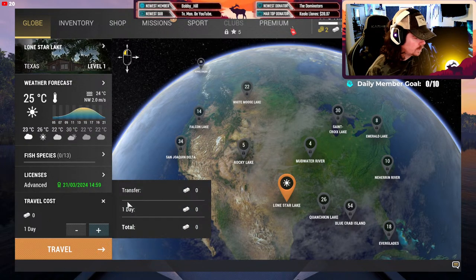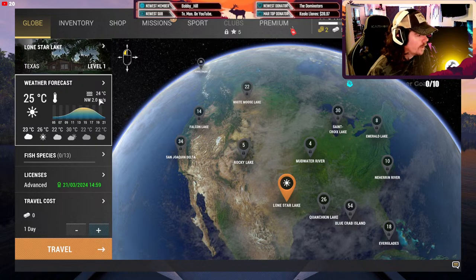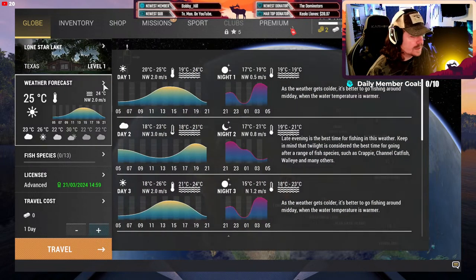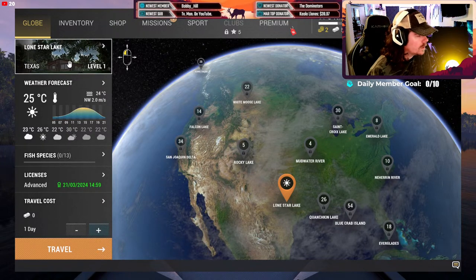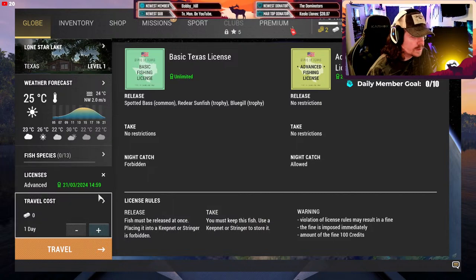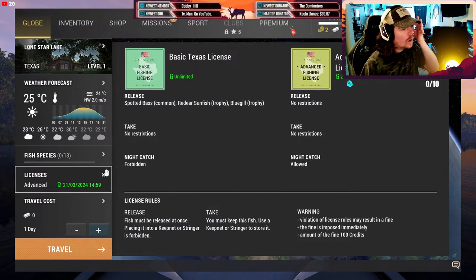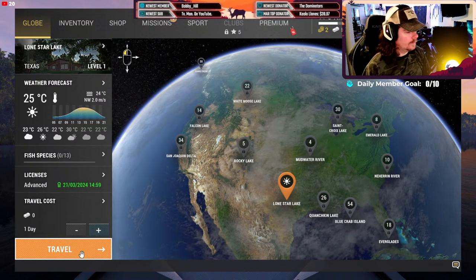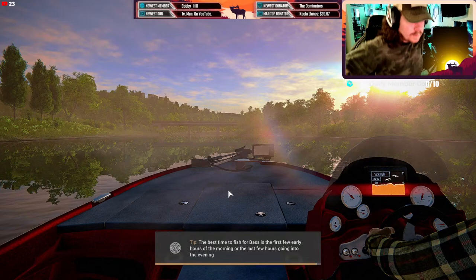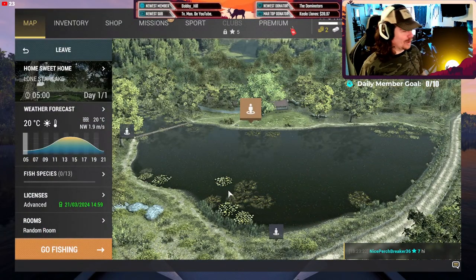Travel cost one day. What time do we set it to? That's the other thing. Weather forecast 25 degrees and sunny. As far as setting the time, I'm not really sure how that works. But let's go. Oh, here we go. 1459. Yeah, I don't know how you set the time or if that's a thing. I'm not sure. But let's travel to Lone Star Lake. There we go. Okay, let's see if we can catch some fish here. See if I can figure this out good enough to catch fish.